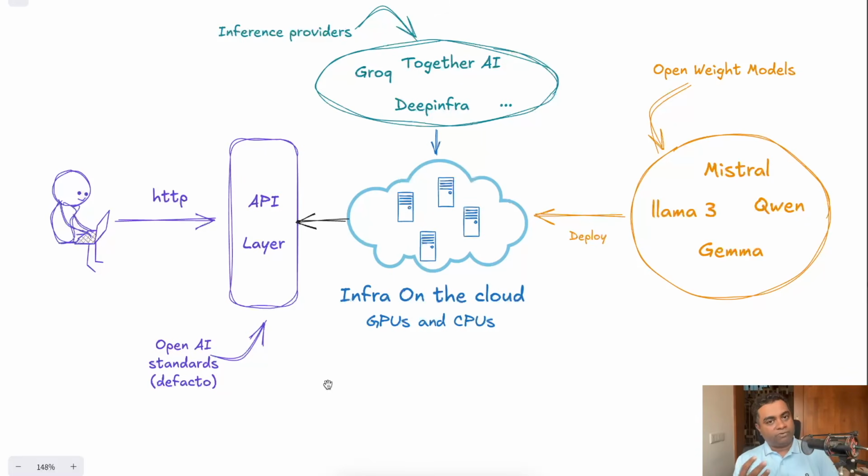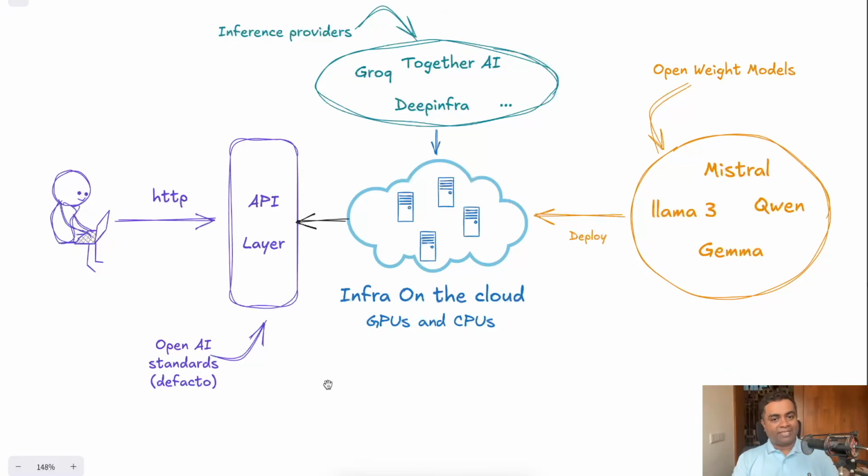I can switch between inference providers, I can switch between LLM models, and my code need not change. But take this with a pinch of salt, because this is not an official standard and each LLM can expose many other capabilities. There might be some changes in the request and response when you move from model to model or from one inference provider to another. But this is just a very small hurdle to cross.